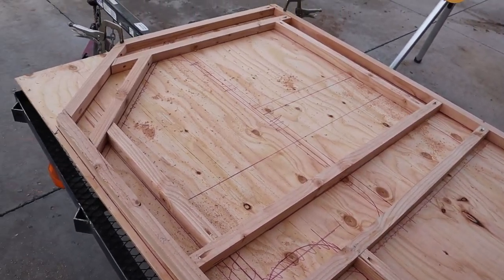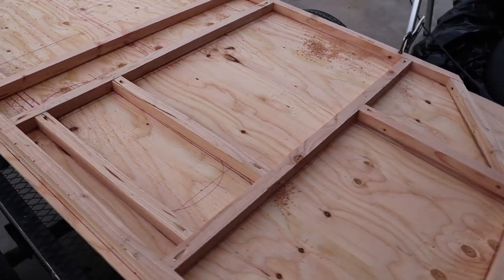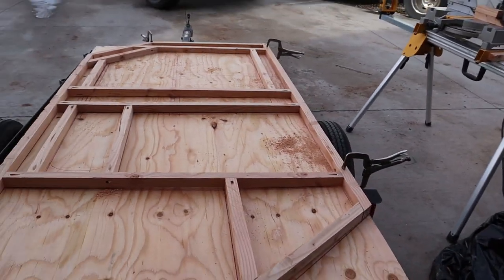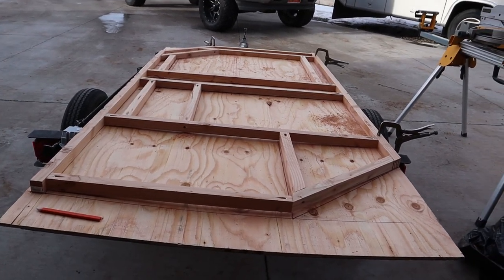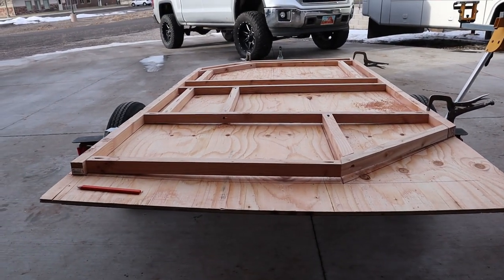Got the door put together. Everything is laid out. And I'm going to set the other one on top of it just to make sure they line up. So here's, let's cross our fingers.